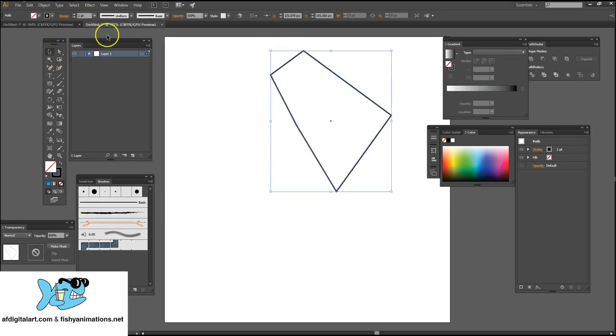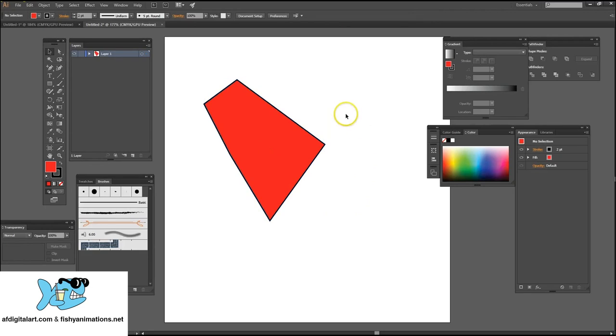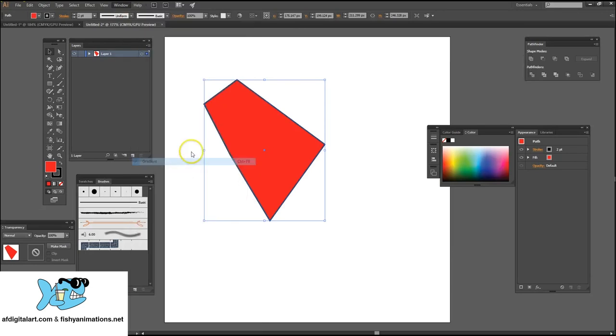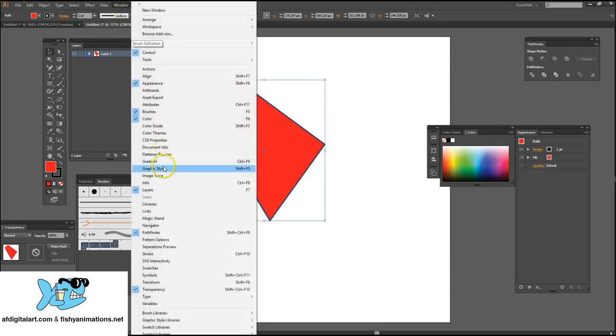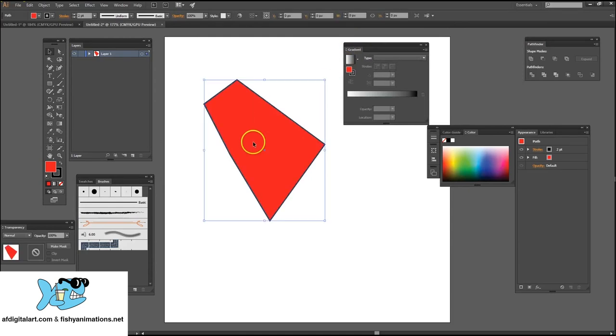Fills can be applied at any time, so if I select my shape, I can always update to another fill color, just like so. Gradients are always fun. So if I select the shape and it has a fill, it can go into a window and turn on your gradient menu. Looks like this. If I select my shape, I can grab one of the defaults just to get started.